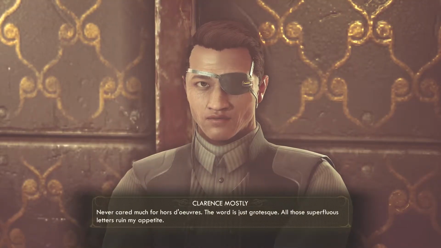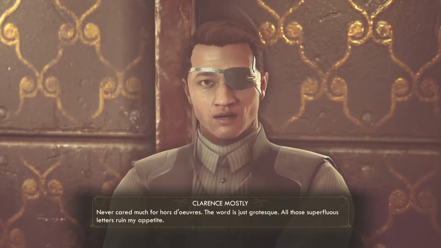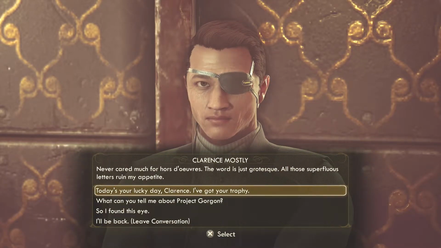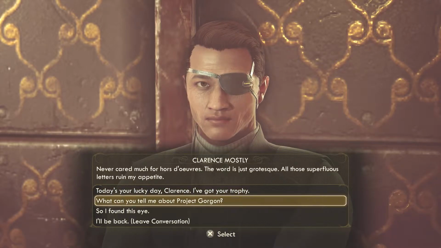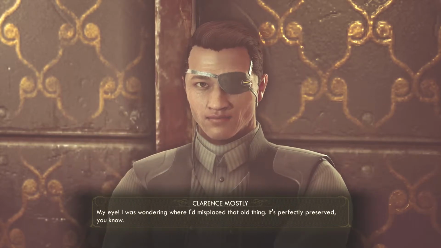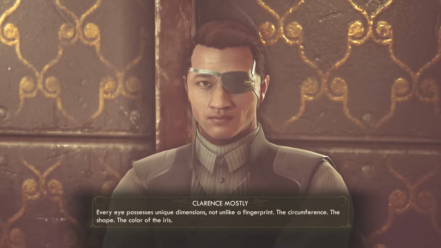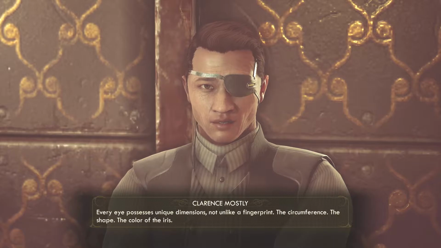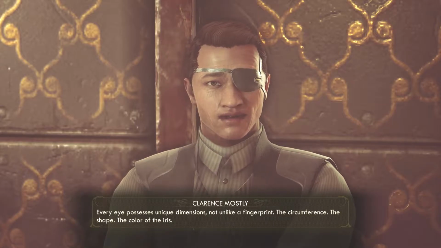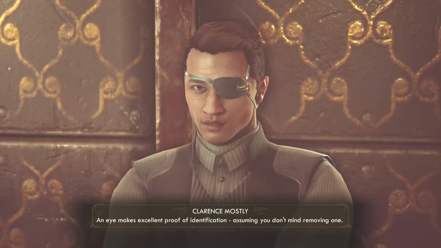Never cared much for hors d'oeuvres. The word is just grotesque. All those superfluous letters ruin my appetite. I wonder if I was going to be able to bring this up. So I found this eye. I don't know. Does it look familiar to you? My eye! I was wondering where I'd misplaced that old thing. It's perfectly preserved, you know. Every eye possesses unique dimensions, not unlike a fingerprint. The circumference, the shape, the color of the iris. An eye makes excellent proof of identification, assuming you don't mind removing one.